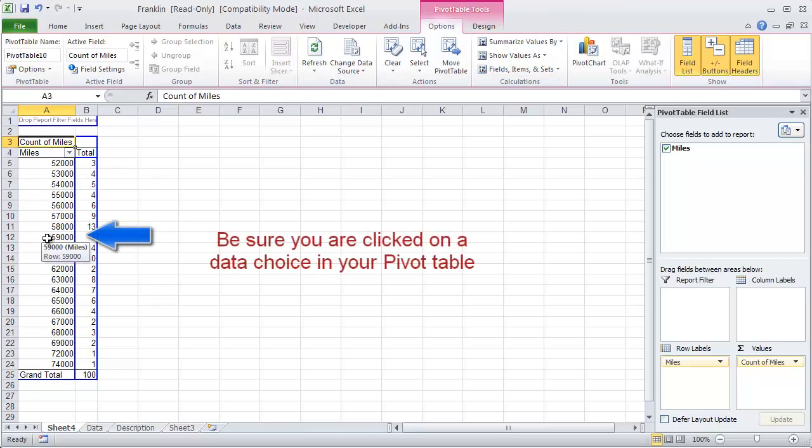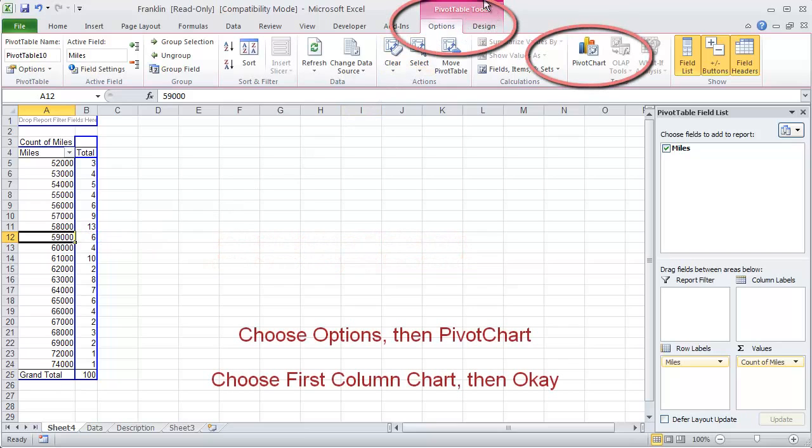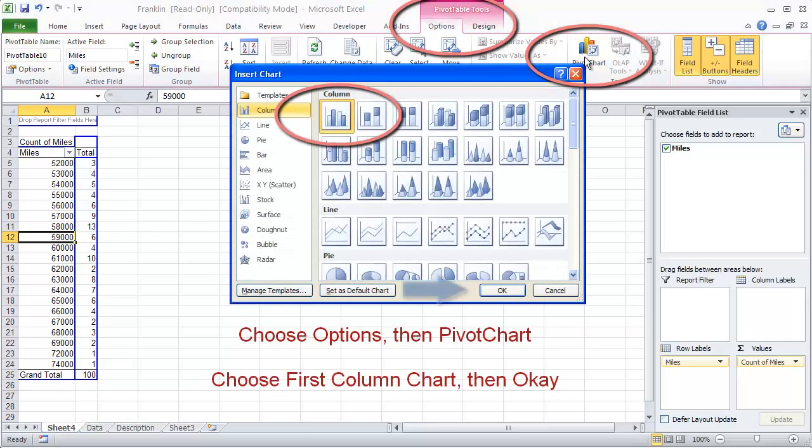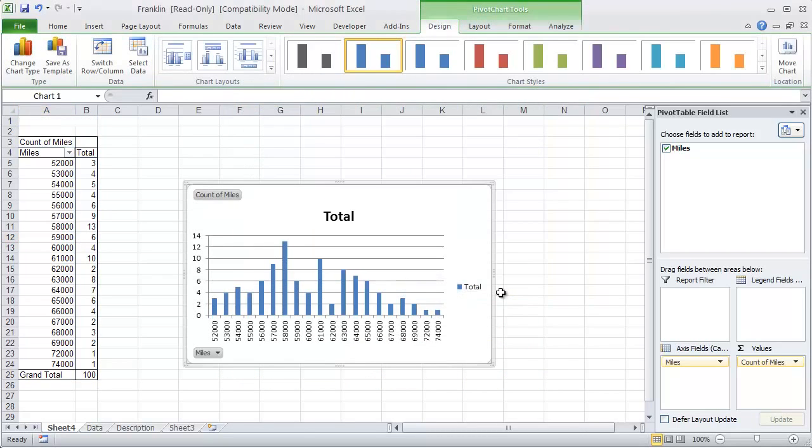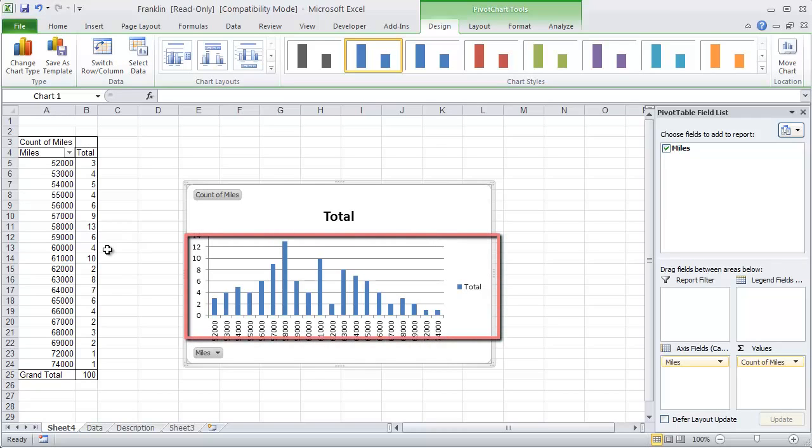Next thing that we can do is we want to make a chart out of that. So let's go ahead, and if we notice up on the right hand side, we're in the pivot table tools. Under options, there's a pivot chart. So I can go ahead and create a pivot chart that will graph that for us. Well, that's good, fine, and dandy, but it would be nice to just have more of a summary. Most of the time you don't have 12 plus bars on a chart.